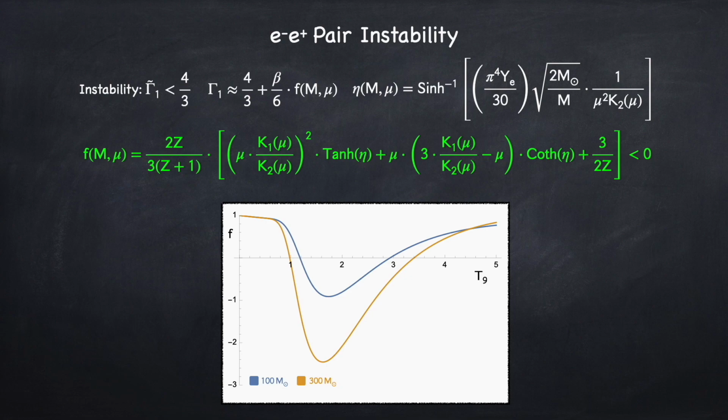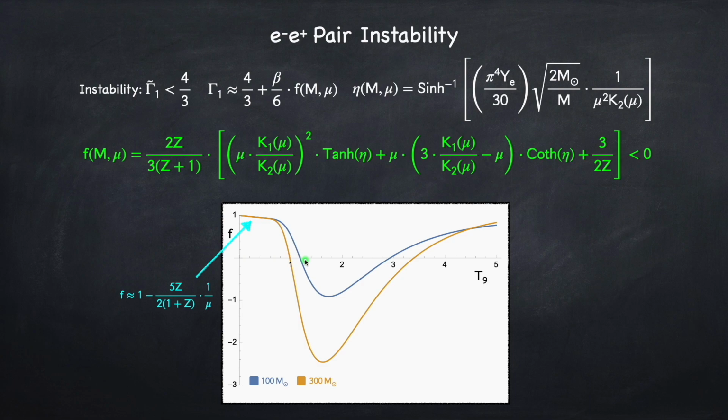First thing to notice here, at low temperatures, F will go to 1 and will decrease linearly with temperature. So that's good. We needed F to equal 1 when pair creation was negligible. Remember that mu is the electron mass divided by temperature. But then, somewhere around 10 to the 9 Kelvin, you get a rapid drop in F, and it will go negative. Now, there's another thing that's important to observe here.